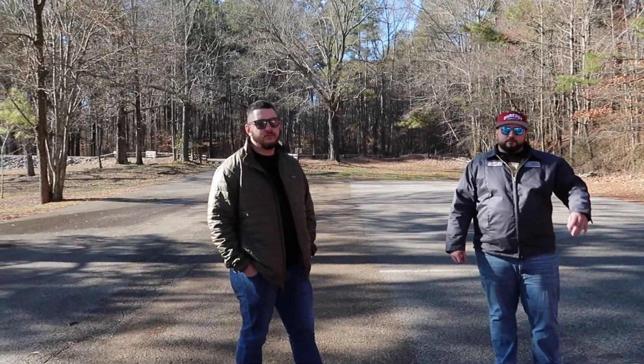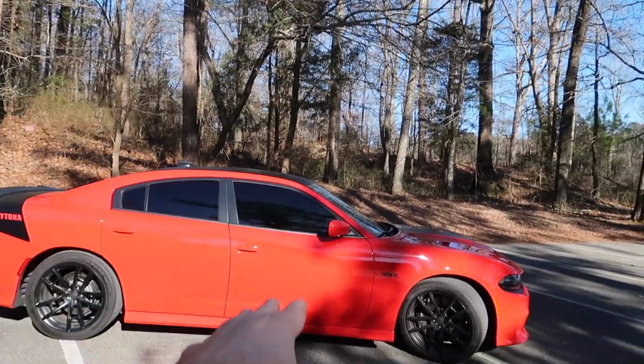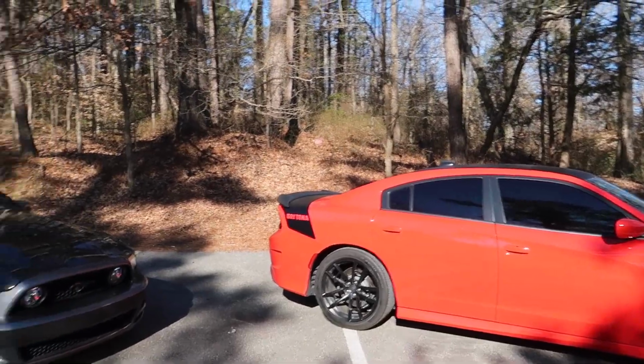You got heated and cooled front and rear seats. That's right. Dude, if you ride in this car, guys, not only are you gonna be comfortable in the front, but if you're in the back, you're gonna have a warm butt also. All joking aside, guys, I'm highly impressed with the car. I've never been in a 392 Charger. I've been in a Challenger, but not a Charger. For this to be a 4-door and to be as quick as it is, I'm impressed. And I know the Hellcat has got to be a beast also. One day I hope to get a ride in one of those. But right now we are going to go and weigh this thing, so we will see you there.